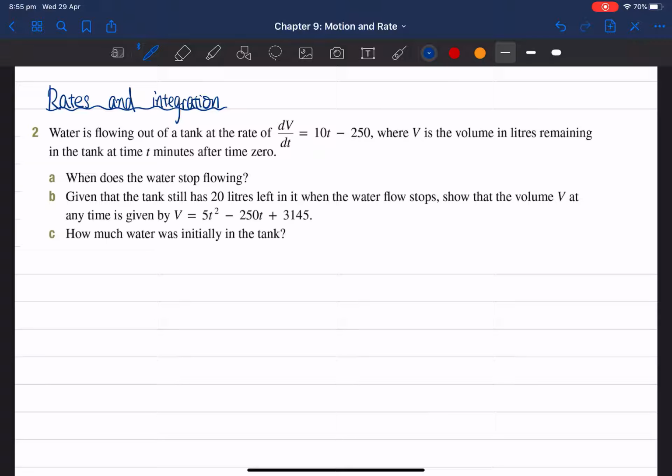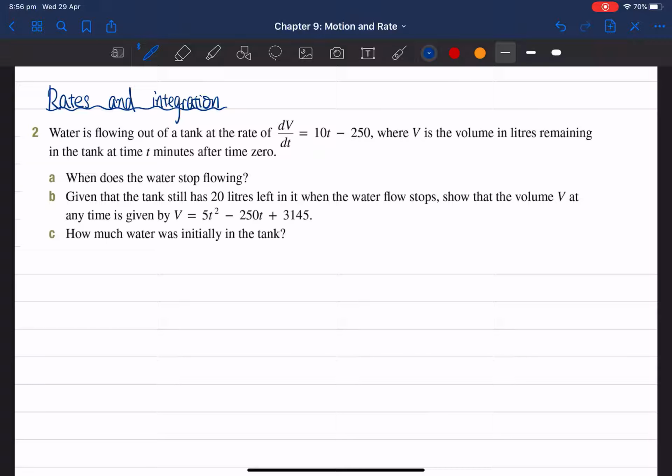But then what we can do is find the original function by integration, right? And then we can use the boundary condition or the initial condition to evaluate the constant of integration after we finish that. So today we're going to look at maybe 4 questions, and I would like to show how to do questions when we're dealing with integrations.